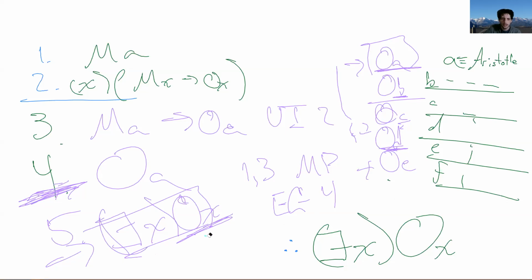Okay, so EG just lets us go from any sentence that has just a constant in it. We can throw away that constant, put in a variable, and then use the existential quantifier. So anytime we know a specific guy is doing something, we can take a step back, and instead of being particular, we can be a little bit more general and say somebody is doing something. And so that's why we call this rule existential generalization.